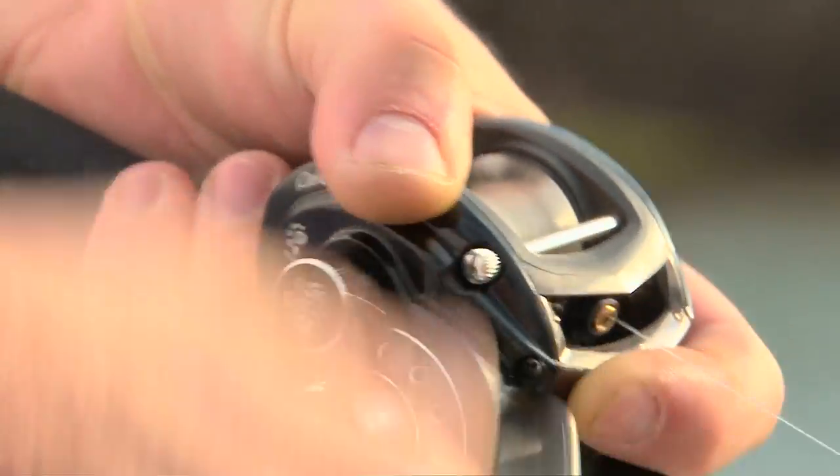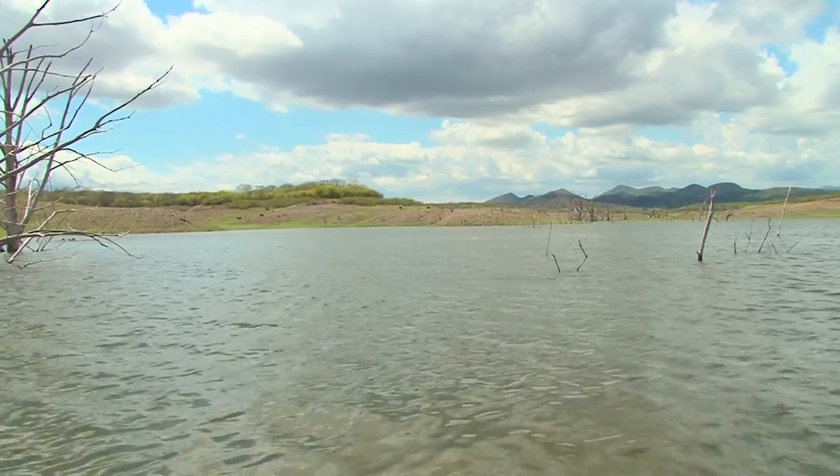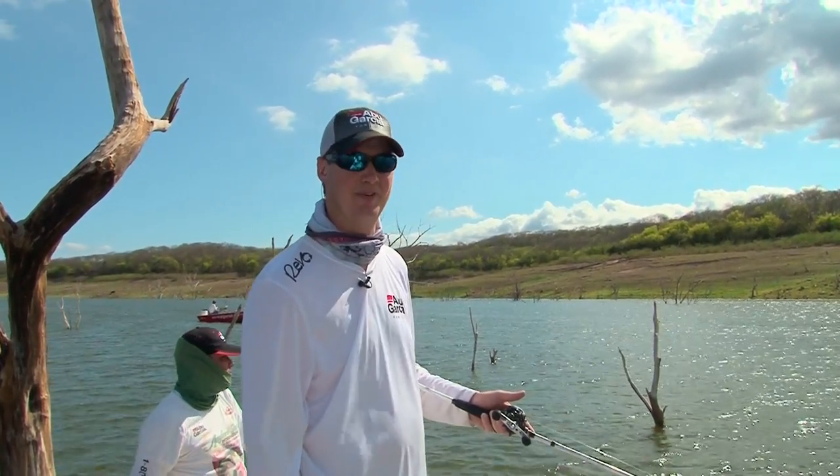I'm sure one of the best parts is going out and testing these new rods and reels, especially if you can get down to El Salto and test it on some of these huge bass. Whoever brings their tackle down here, you put it to the test. I mean, you really do. When you're wrapped up in a tree like that or you're trying to pull a nine pound bass around a ledge, it's awesome. It's the perfect proving ground.